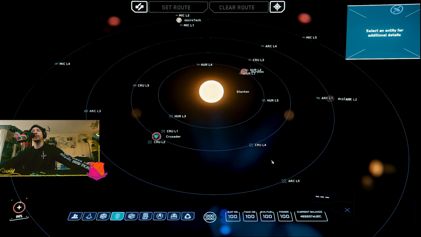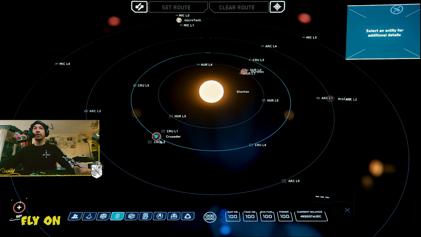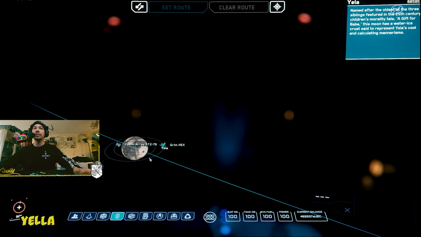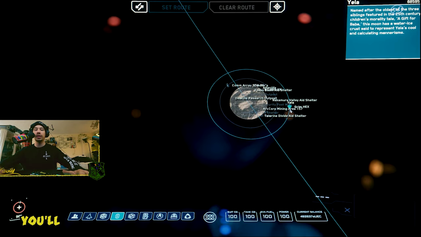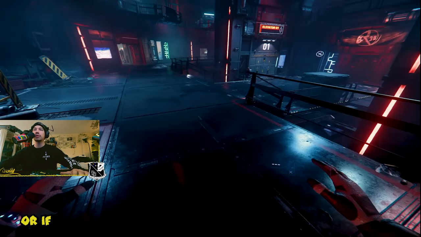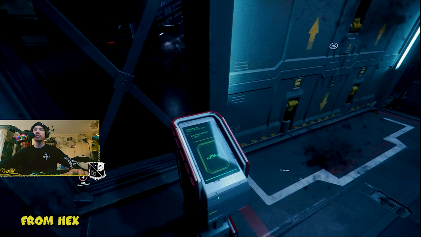Alright, let's kill it. First step for low-flying is you're going to want to head over to Grimhex so you're able to fly on DMR. But what you'll do is fly over Crusader, hit up Yella, find the asteroid belt, head on over to Grimhex, and then here you'll set your spawn. So every time you go to low fly, you're already in Grimhex. Or if you crash on DMR, you'll be able to spawn Grimhex as well.